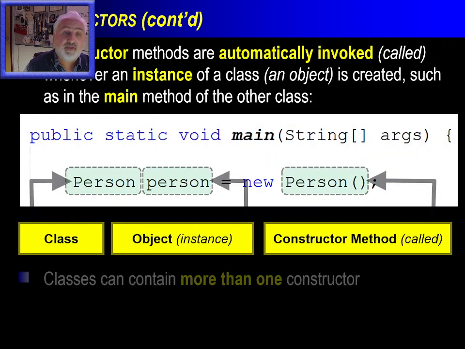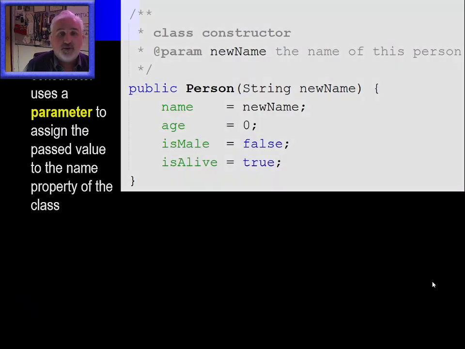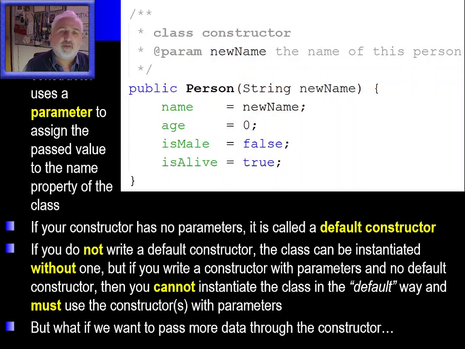Constructor methods are automatically invoked or called when you construct an object, which is why they're called constructor methods, or when you instantiate an object of that class. Now, the other thing I point out is that constructor methods can be overloaded. You can provide several constructor options to a class. So here you see an example of the Person constructor method that does take a parameter. If you do that, then that parameter is usually passed along and assigned to one of the properties of the class. That can be a reason why you are passing a parameter through a constructor.